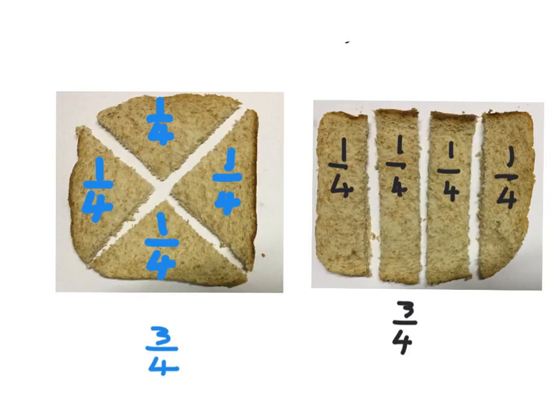Like I said in the beginning, we could have cut the slice into different shapes, as long as the sizes are all equal. So I took this slice and cut it into four equal pieces. One quarter, one quarter, and one quarter will give me three quarters, if I take this one away.